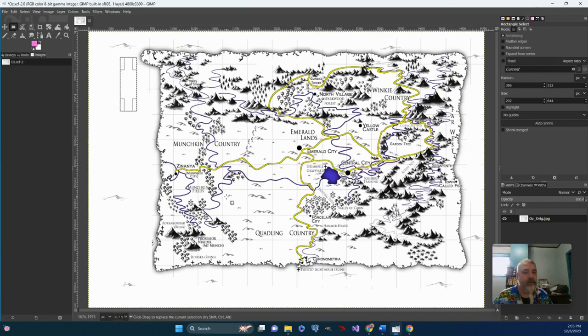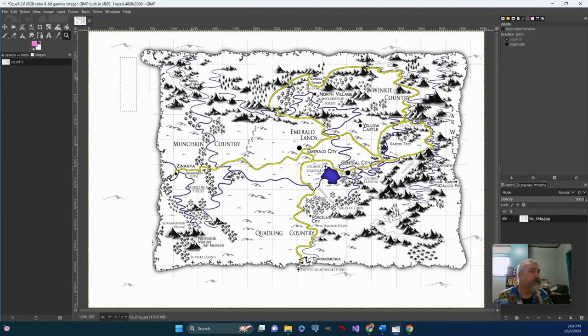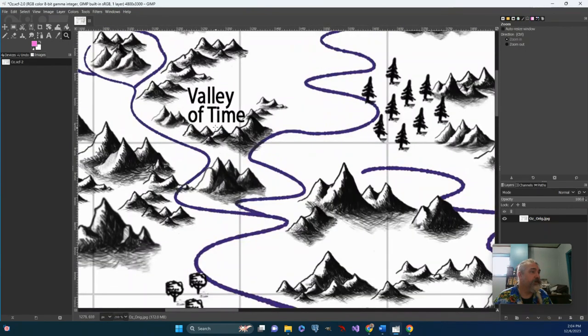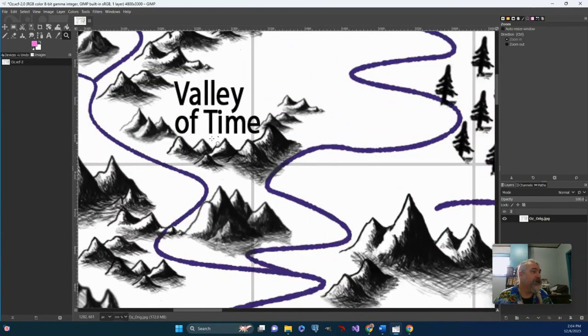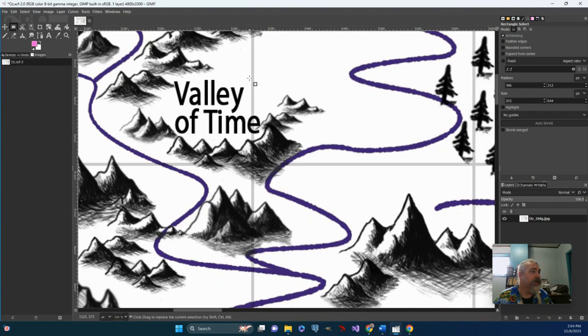Now, actually, one thing I'm going to do is I'm also going to make a note of with some of this material where it gets a little more mixed in with the map. It might not be super easy to do, so I will go ahead and zoom in on some of these areas. The Valley of Time, that's something that I'm going to have to be a little more particular about in getting that out of there. So I'll just zoom in and get rid of the material that way.